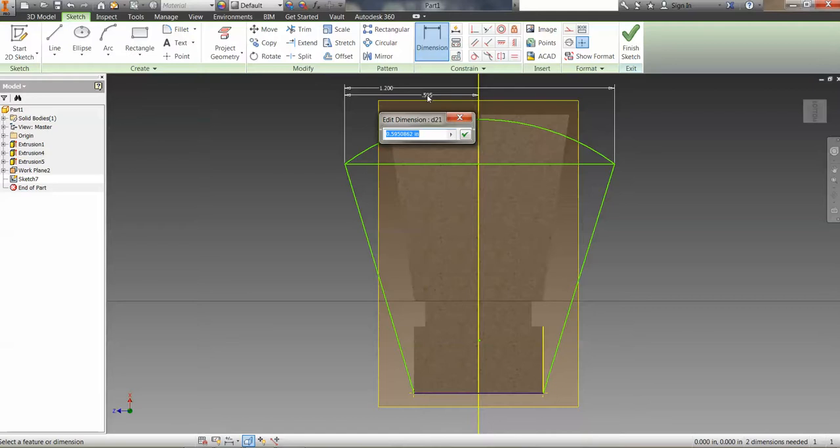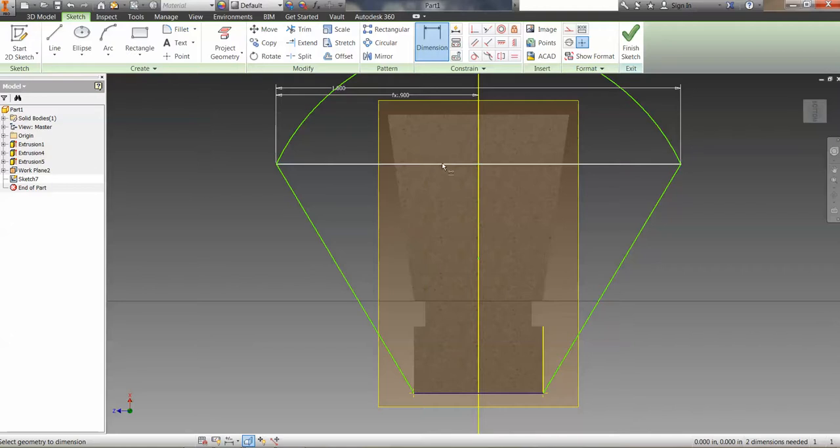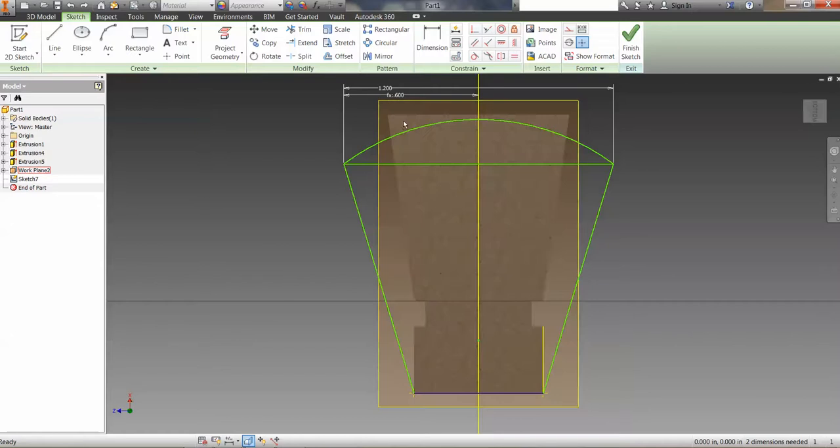So I'm going to do a little thing here where I can click on the dimension that I want to be similar to it, and it puts in a dimension number. This references the other number, and I'm going to divide that by 2. So this will always be half of whatever that dimension is. So now I've got that set, and it kind of shifted it over there. Now I can see, do I like that, or what if I change the 1.2 to, say, a 1.8? And it makes it bigger, way bigger, but it adjusts this middle line as well. So I'm going to undo that and get it back here. This is kind of nice. It's right in the middle there where I want it.